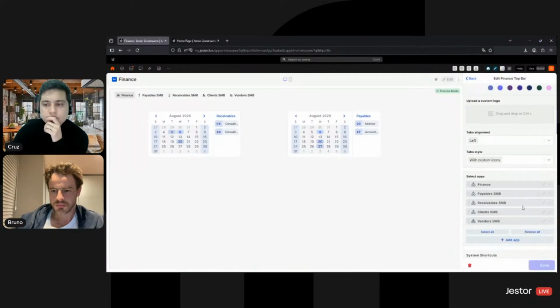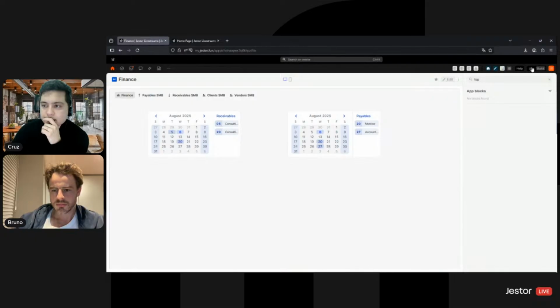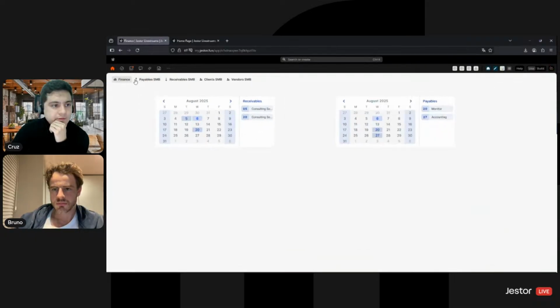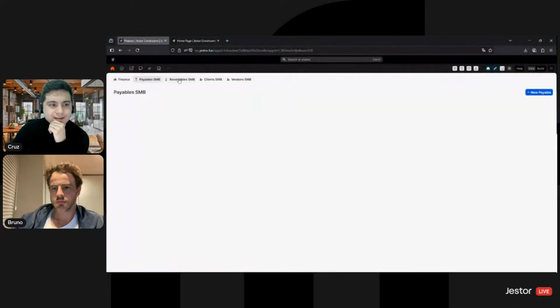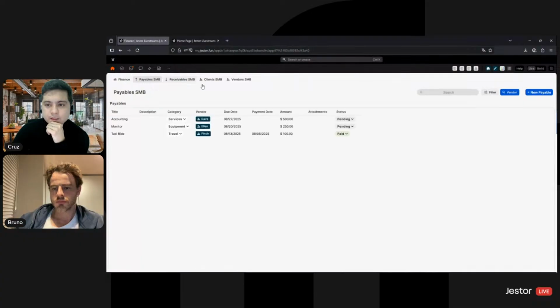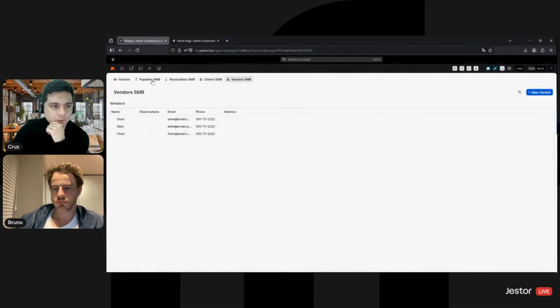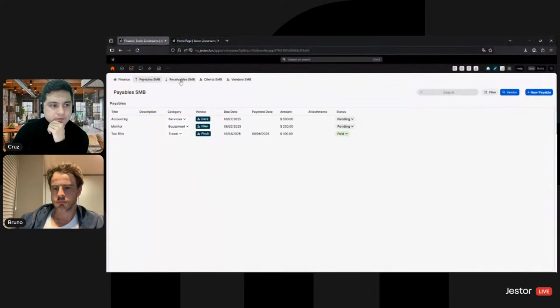There you go. So now you can see that I have those tabs here and I can cycle between the pages that I just built, right? So we have a payables tab, we have a receivables tab.